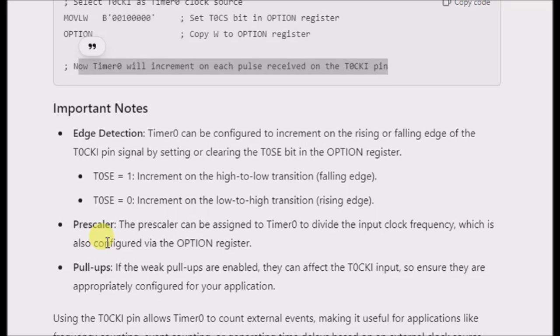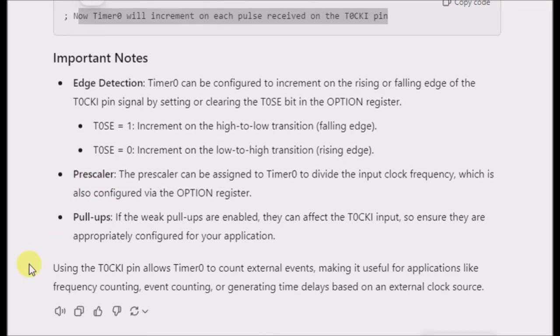Pull-ups. If the weak pull-ups are enabled, they can affect the TOCKI input, so ensure they are appropriately configured for your application. Yeah, that's a good note.